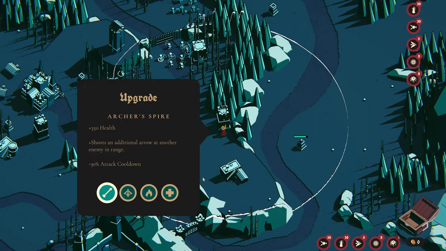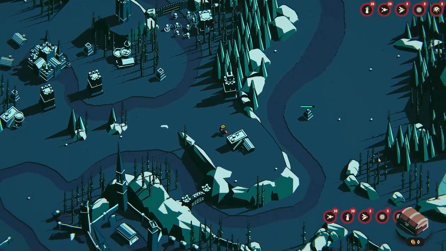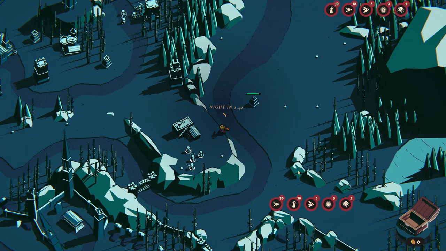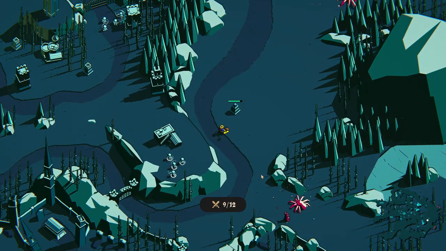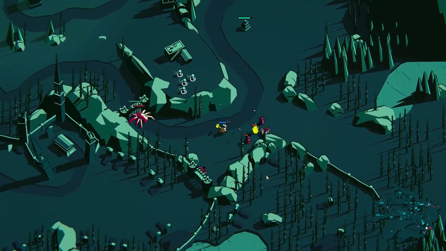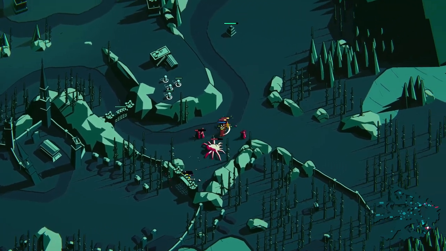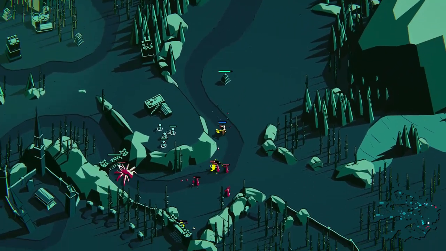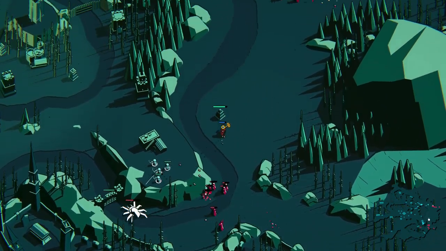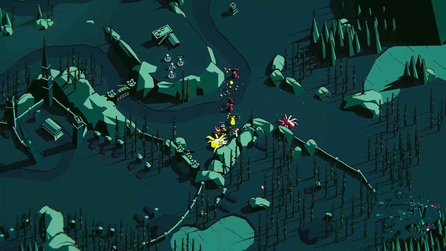Let's go ahead and activate this like that. And then I will go ahead and take these guys and encamp them here. I do need more troops, but the idea is we get this guy activated. Why are you ignoring me? Come on. Okay, we got it activated. That's the only thing I really wanted.